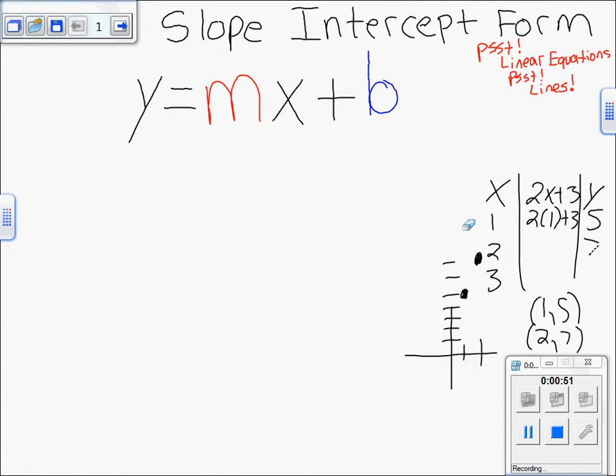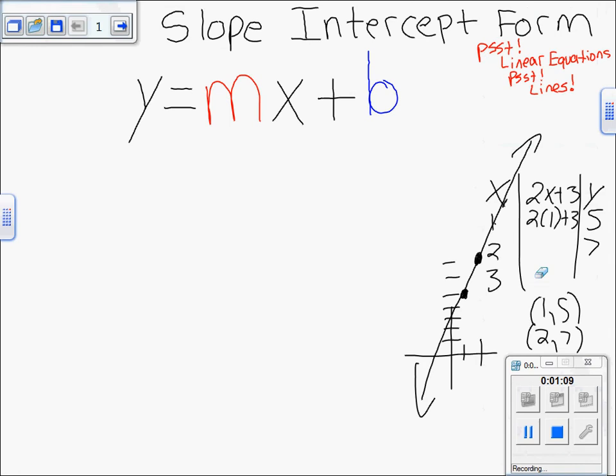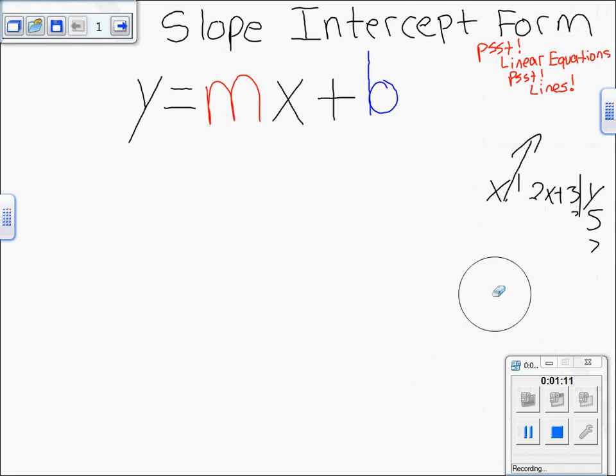So the old way we did it is we would do an input-output table, find a bunch of points, find out where they go, and then draw a line that goes through all of them. That was the old way we learned how to do it back in chapter 5, this idea of graphing with an input-output table. What I'm going to show you today is the shortcut version of that. That was just a really fast crash course to remind you what we were doing before.